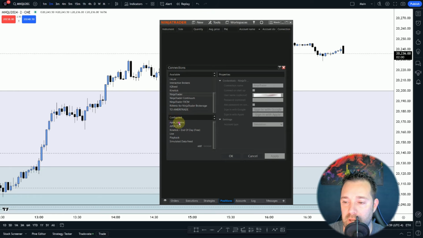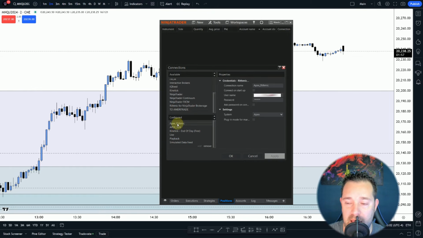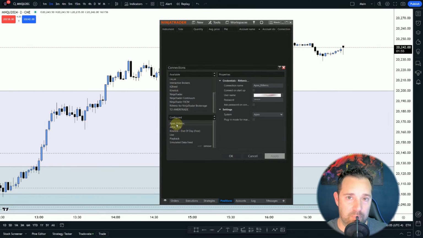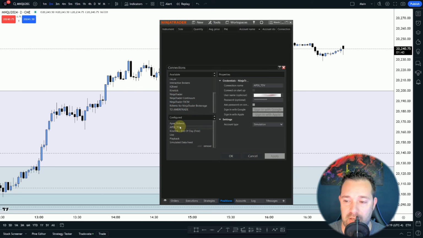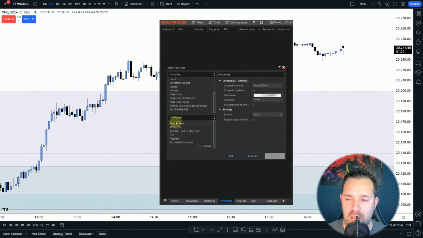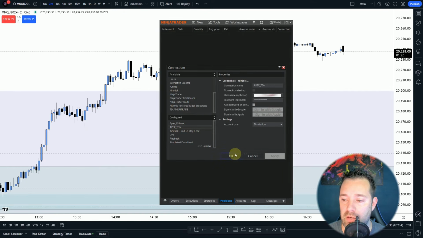Here I logged in with my credentials. I have my Apex and Tradingview. So for example, if you're going to be using Rhythmic accounts, you need to have both. You have to have a leader for Tradingview, the dummy account or whatever you're using. You're going to create a connection for Tradingview, and then a connection for your Rhythmic, because you have to connect to both. If you're not using any Rhythmic accounts, don't worry about the Rhythmic one. Just do Tradingview. Also, if you have a live personal account, you can do that as well. Just have that connection there.